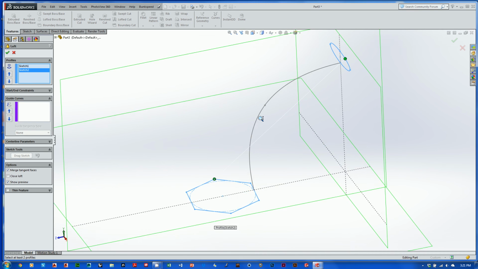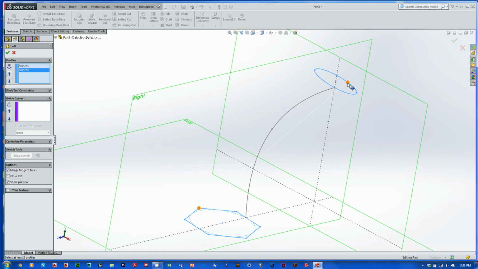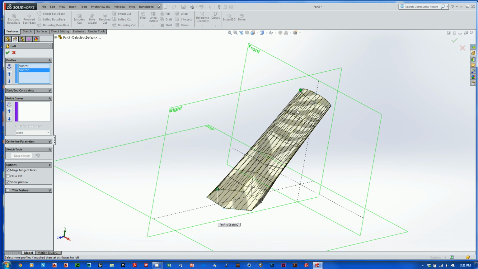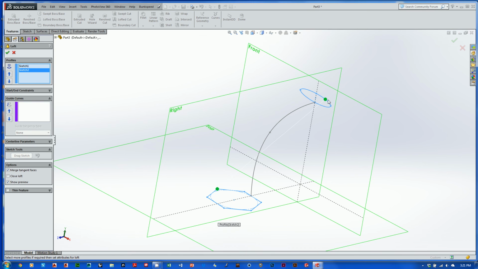Okay, make sure that the guide of your profile curves is set up in a similar fashion. There we go. See how that didn't work first off when I did it? And I knew right away. It goes from like the upper right hand corner of this top profile curve down to this side of the other profile curve, and because there was no preview, I knew it was going to fail. So you got to mess around with these things and make them work.